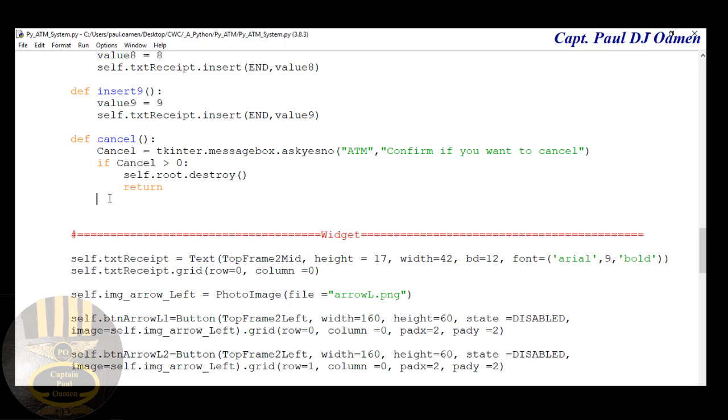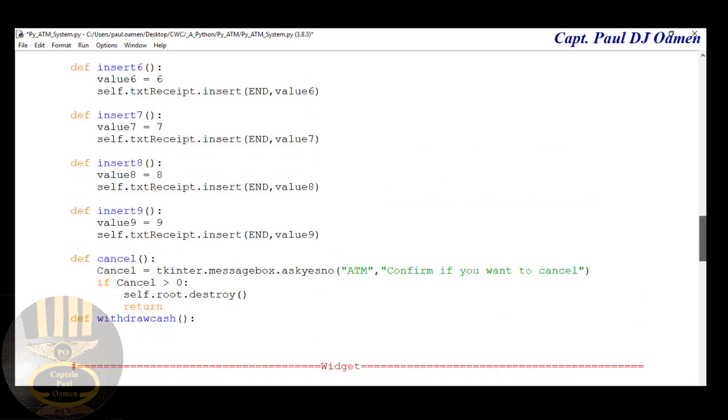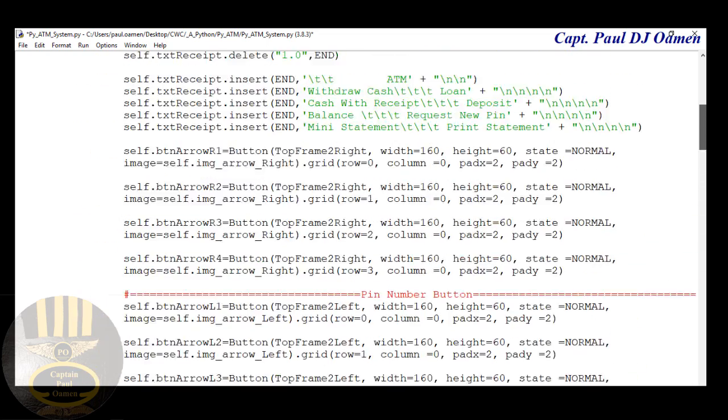So right here, I'm going to create a function, and I'm going to call that withdraw cash. There we go. And with the withdraw cash, the first thing is, I think I should call this pin.